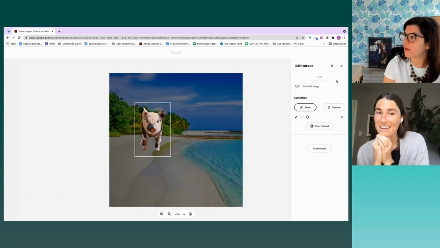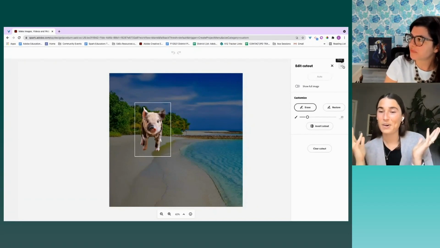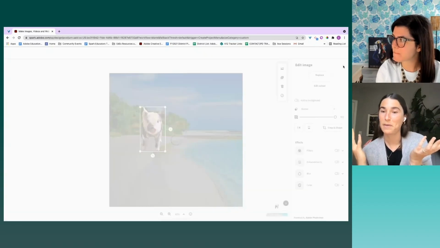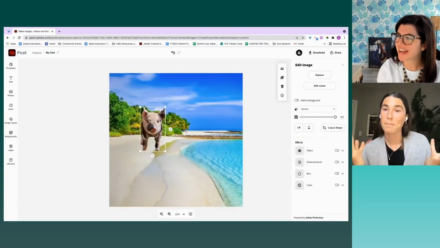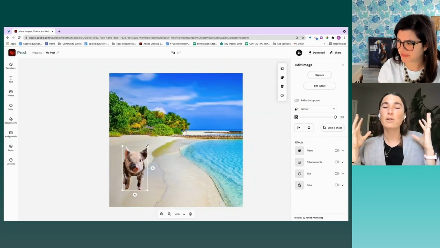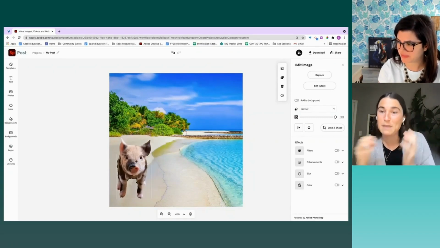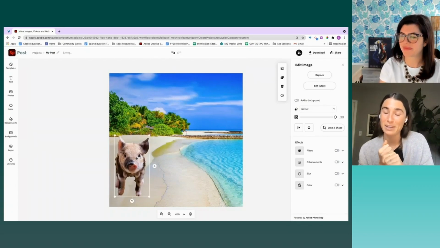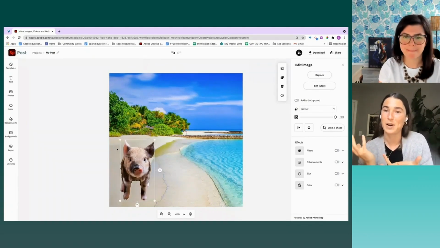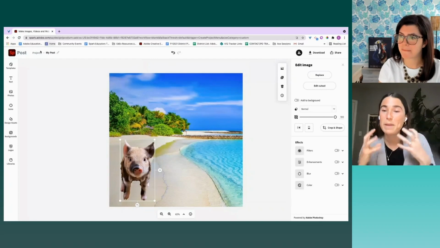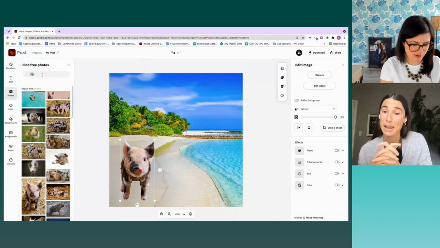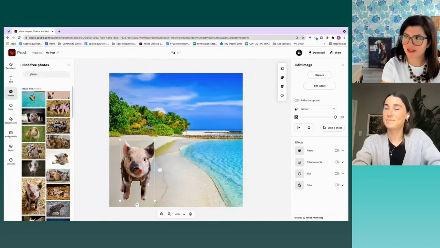If you think back just a few years ago, people would have had to log into Photoshop, and there were so many steps involved in being able to isolate an image in this way, and it made it frankly out of reach for a lot of folks. So this is Adobe magic really coming to life in a really simple way, right? Just a click of a button.